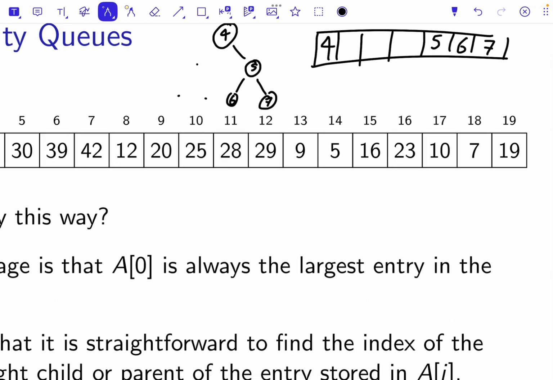So using this strategy isn't necessarily a good idea for storing binary trees in general because of potentially wasted space.